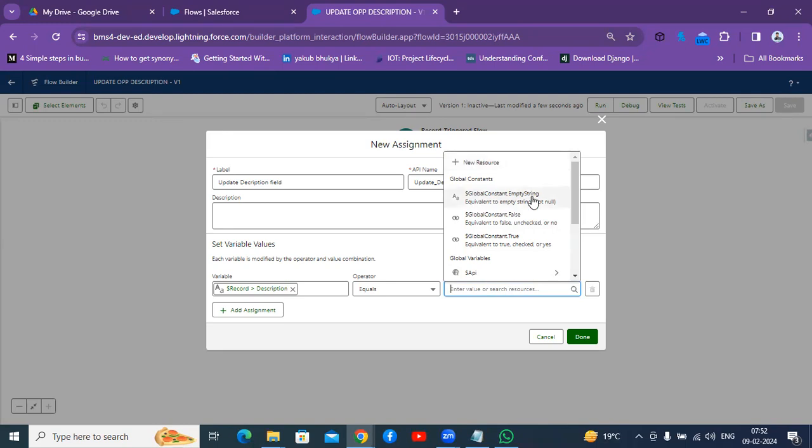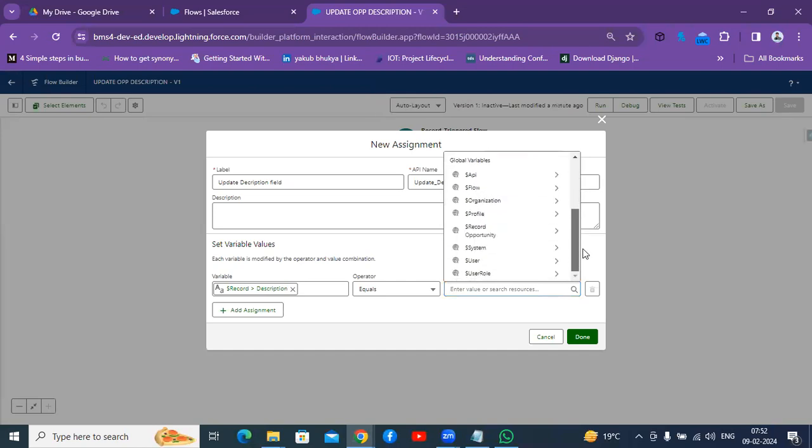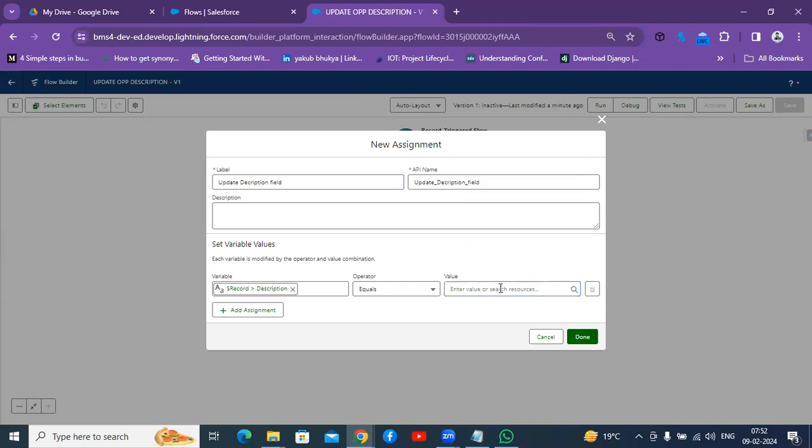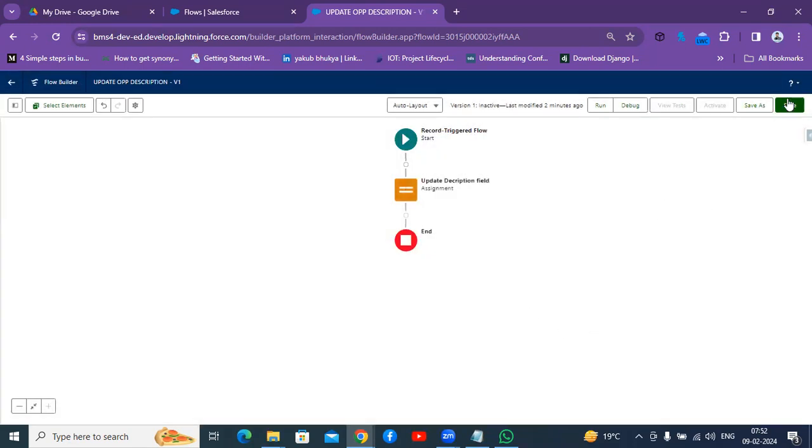Global constant empty string, no. Global constant true, no. So we'll add custom text and check whether it works or not: Hot opportunity. Done. I'm giving a hard-coded value as of now.